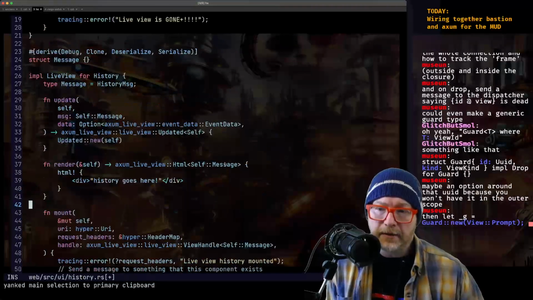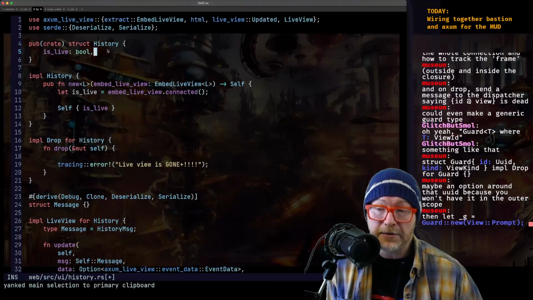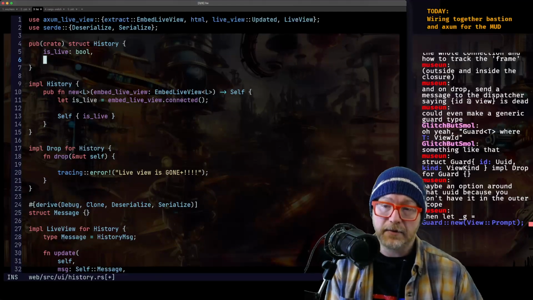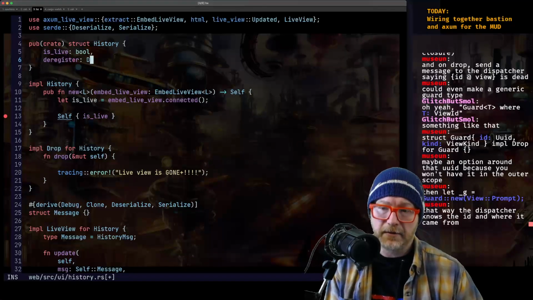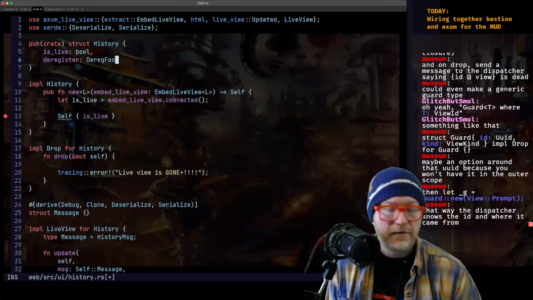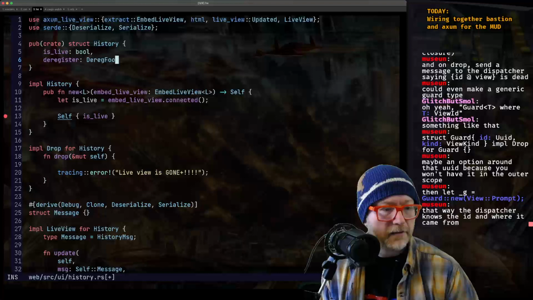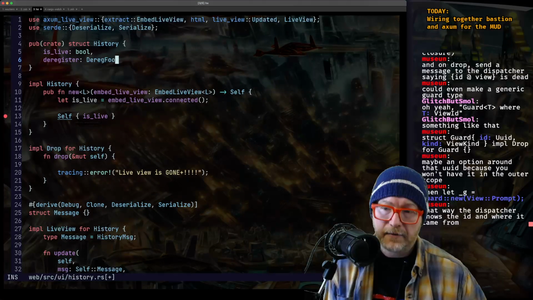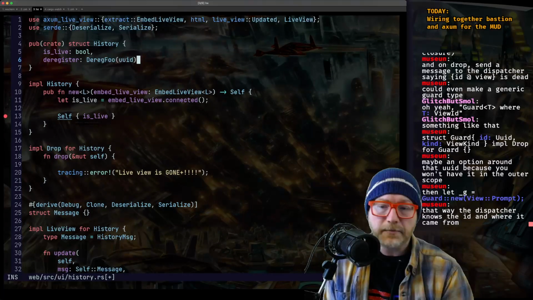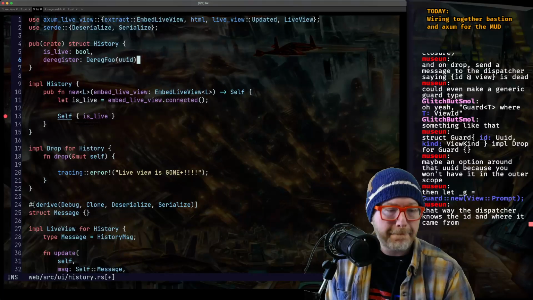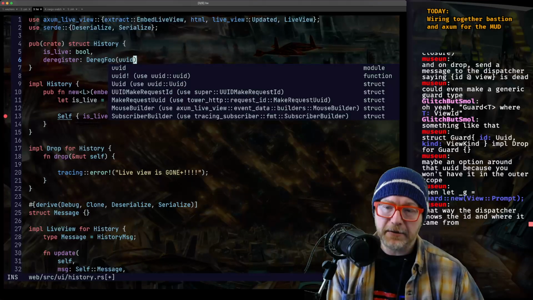It could be something inside of history, like maybe each one of these has something that deregisters it. And this thing could have that UUID. Oh, but we'd also need to know the view handle, right?